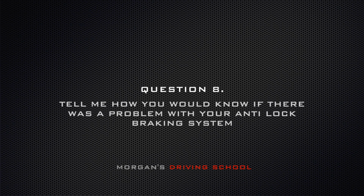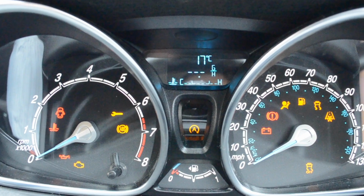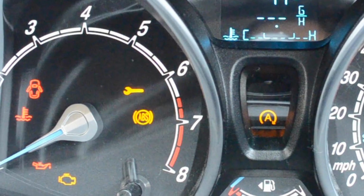Tell me how you would know if there was a problem with your anti-lock braking system. The ABS warning light would illuminate and stay present on the dashboard.